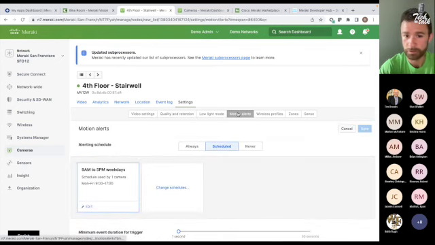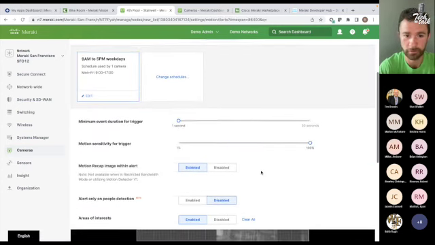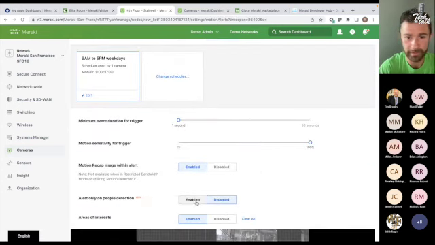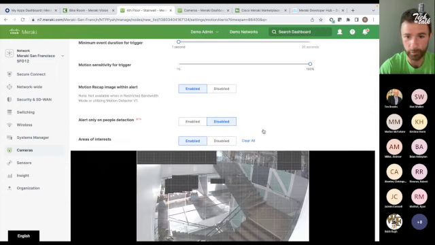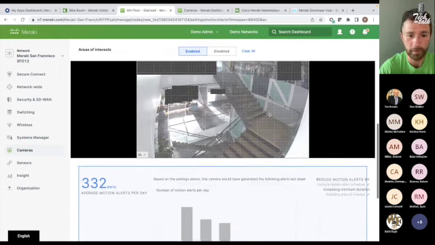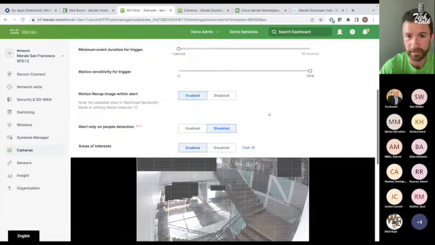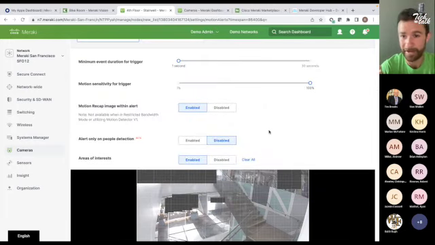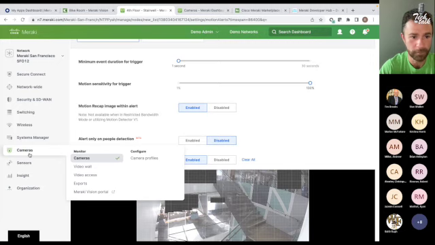We can also set up motion alerts. So if you wanted to set up a motion alert where there was people detected in accordance with that motion alert, we can set up those alerts. We can pull them out via webhooks. We can set up SMS texting. Again, I don't have the view where I can show you all of that because I am not a super admin on this account, but we can do alerts on people detection as well.